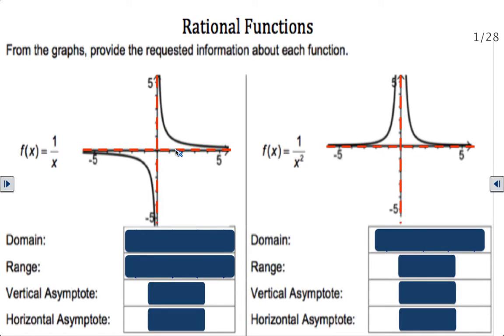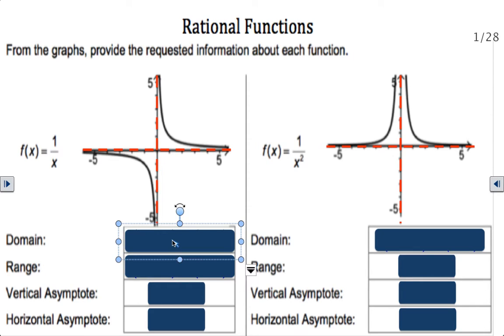We've kind of covered asymptotes a little bit already. Most of you know that's a line that your graph does not cross. So with rational functions, you have vertical asymptotes and you also have horizontal asymptotes. Now, this graph here is 1 over x squared, and anytime you have x squared, both of the curves are going to be on the same side of the x-axis. Most of this stuff you've seen already before in our unit on transformations.